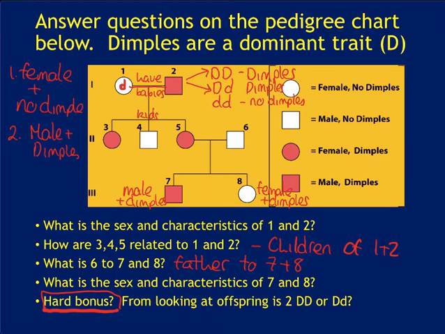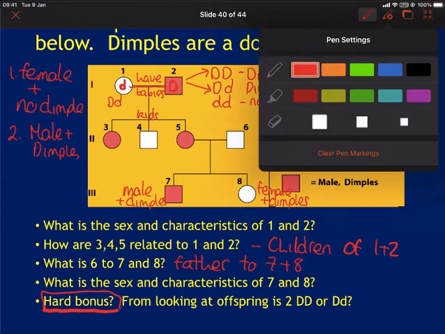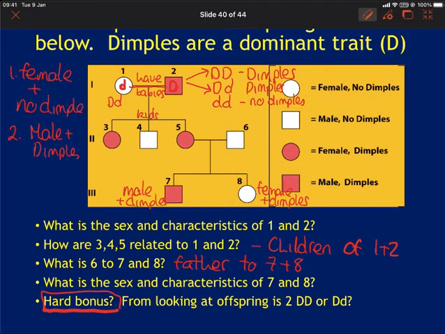So if dad was just big D and he was just giving big D to all of his babies, then there is no way he could have a child that has dimples, because the offspring should all be big D, small d from that, and that is not the case. So in this instance, because dad had a baby that has dimples, dad must be a mix.